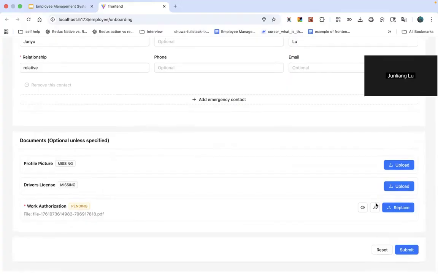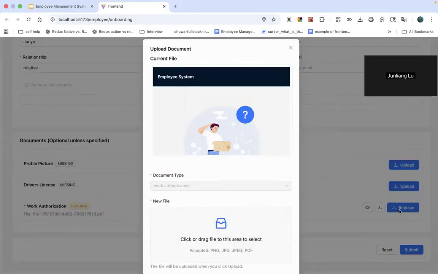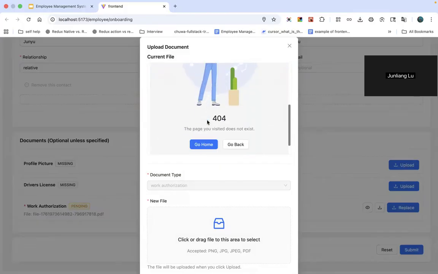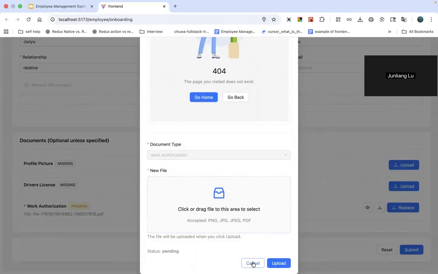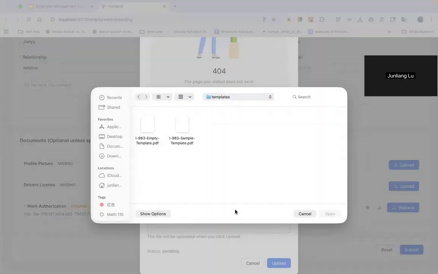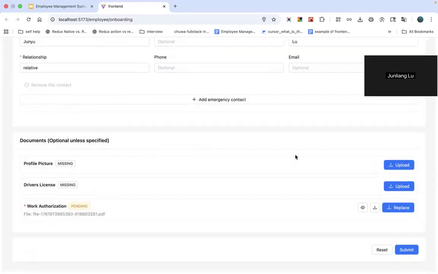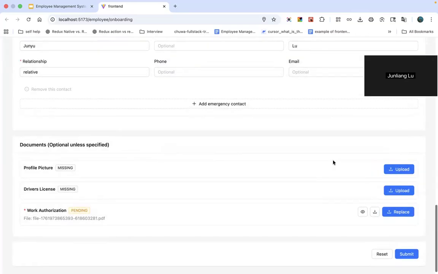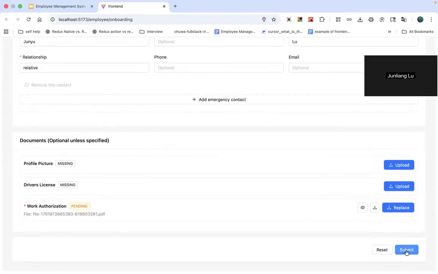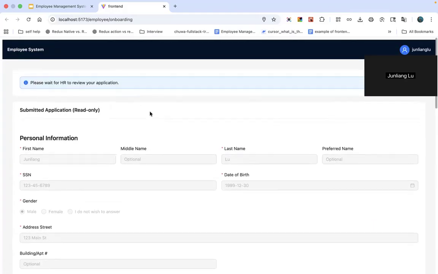So the employee needs to replace the work authorization, and upload and submit. Here it shows the message that HR needs to review your application again. The employee needs to wait for the HR to review the application.